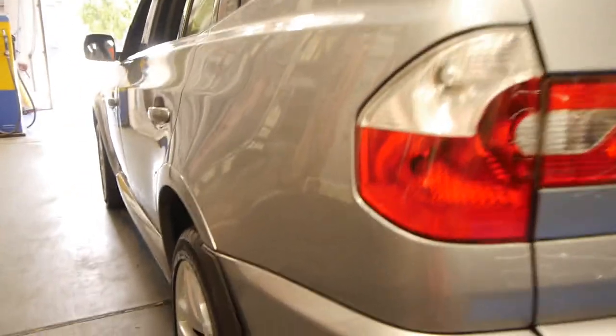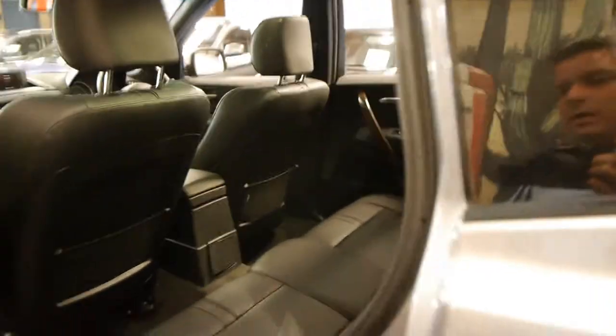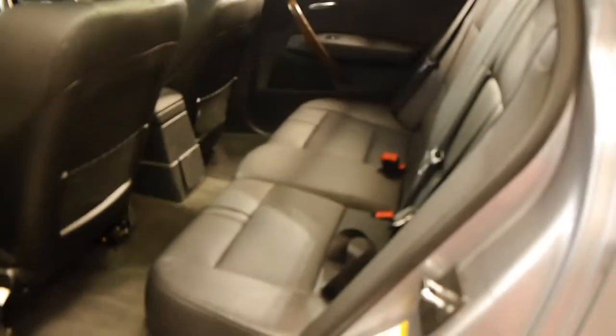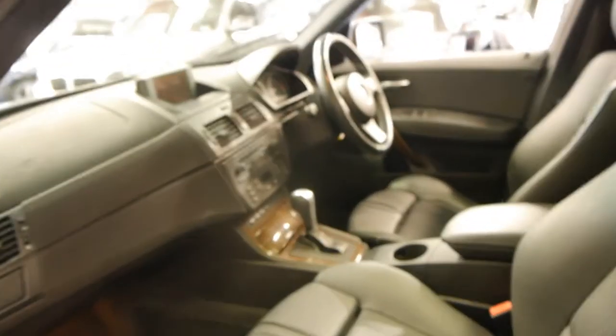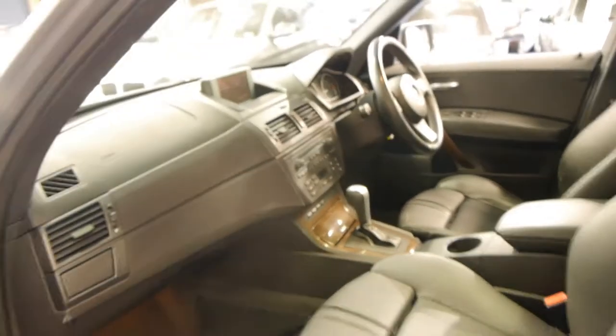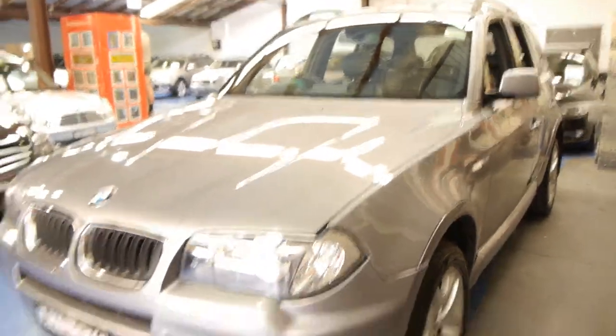The car is very straight down the sides — it's like a mirror, it's been very well looked after. The leather is in very good condition. I wouldn't suggest this as a car which has been owned by a family of two or three children; you just don't get them in this condition. You usually get little marks on the seats and little dents on the outside because they're generally driven to shopping centres and sport and all that kind of thing. As far as X3s go, for an 06 model this is probably one of the better ones we've had.